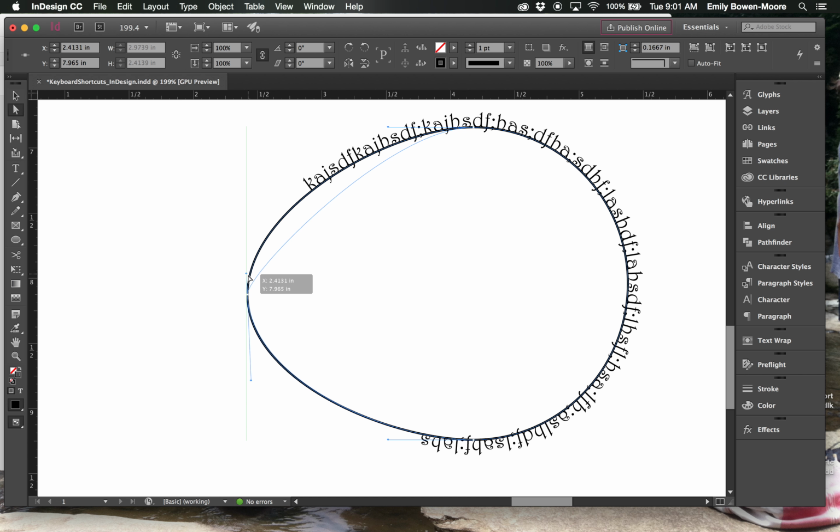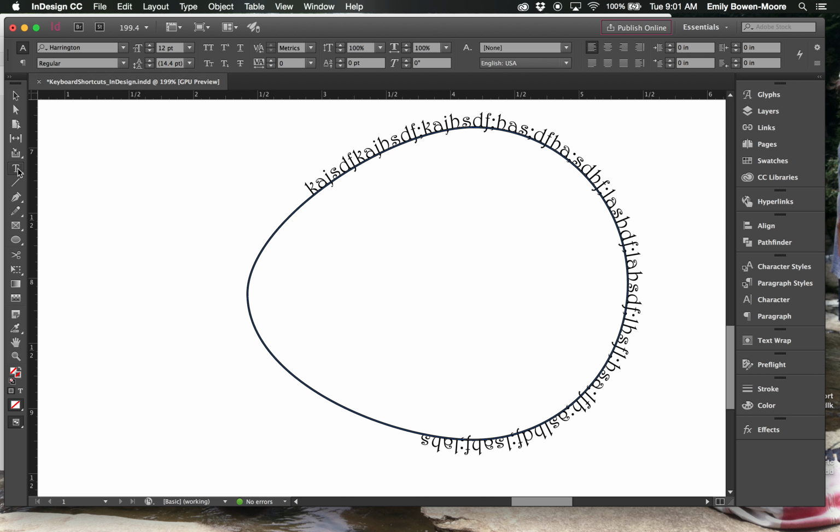You can slide them and expand them out and inward, or you can turn them and create more acute arches or less acute arches. So you have control over your different anchor points along that path with your direct select tool as well.